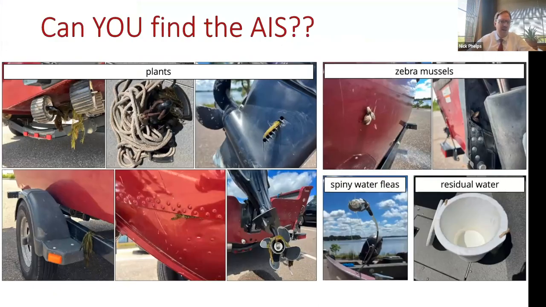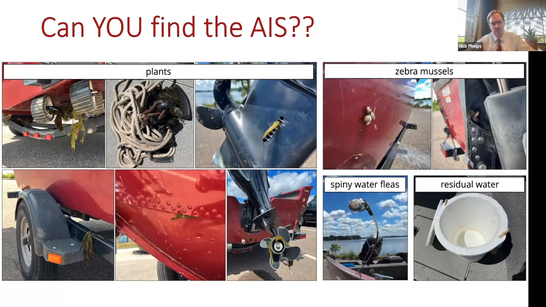To give you a sense of how we spiked this boat, we spiked it in the same way with the same amounts of things every time. So everybody saw the same thing, and we picked locations that literature and experts told us would be very common places or likely places for AIS to be found. We planted 6 locations on the boat with invasive plants. In this, there's a proxy. We used coontail instead of an actual invasive, so we didn't spread something.